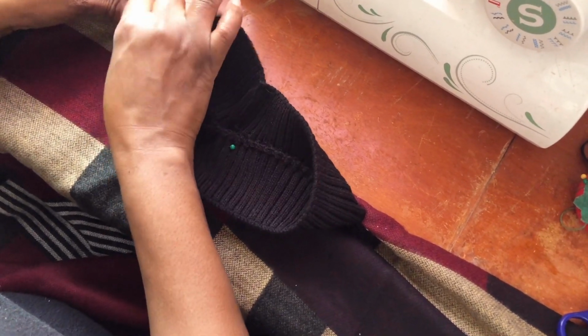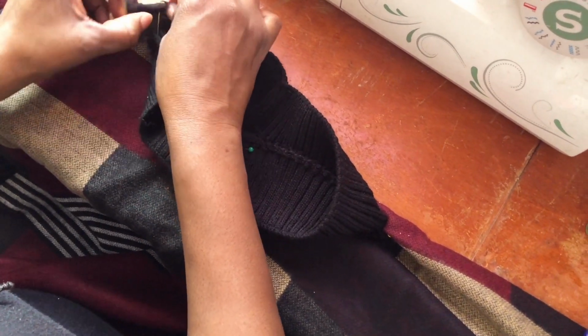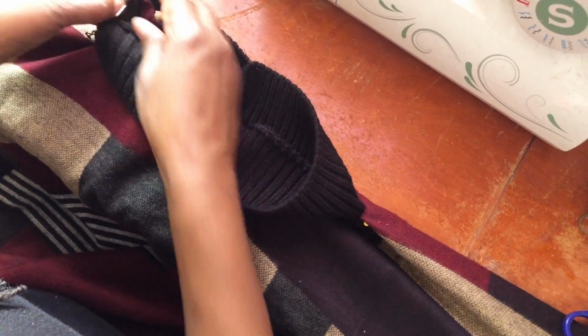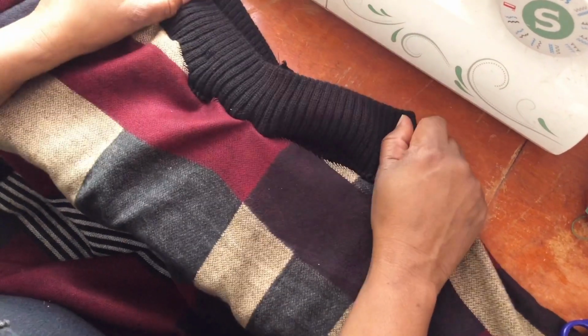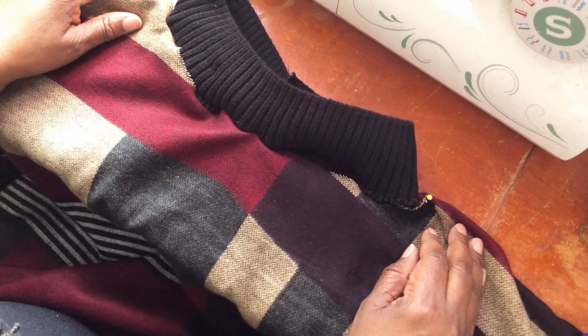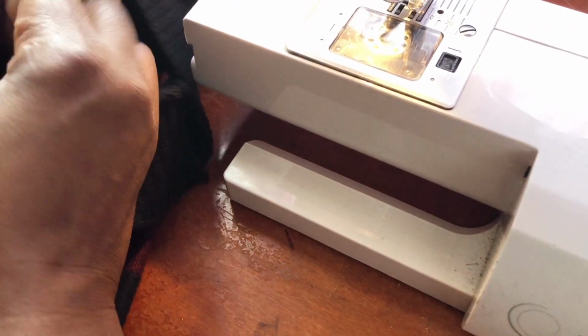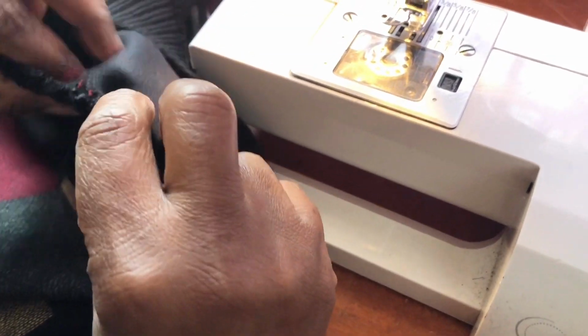Okay, as I'm lining up all my pivotal points to make sure that my collar is sewn on perfectly. Make sure you put some pins in, way more pins than I used. Now, on the sewing machine, a lot of you may have a bottom case that can be removed. Anytime you're sewing something circular, it's a very good idea to remove this.